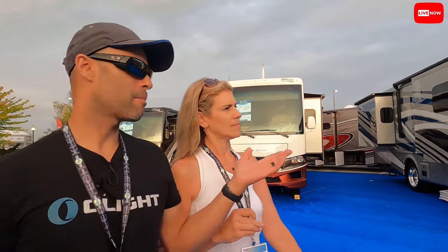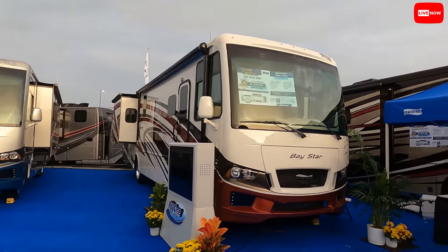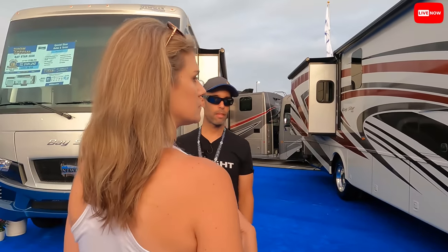When we were looking back in 2018 for our 2019, we looked at a bunch of gas coaches and Newmar had the biggest selection of gas floor plans — really a high quality gas unit. They had the perfect floor plan. We have a 3626, but the 3609 is right here. Tell me a little bit more about Newmar and then we'll separate and come back when you guys are done.